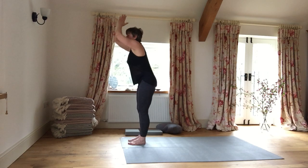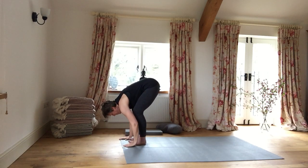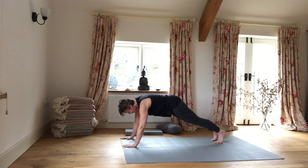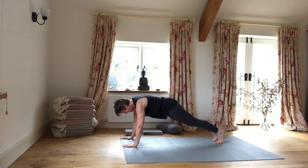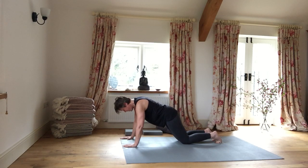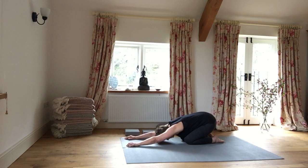Breath out, slice through the body, find the earth with your hands. Step or jump back into plank pose. Feel connected here, holding this position. Lower your knees down to the ground and sit back into child's pose.